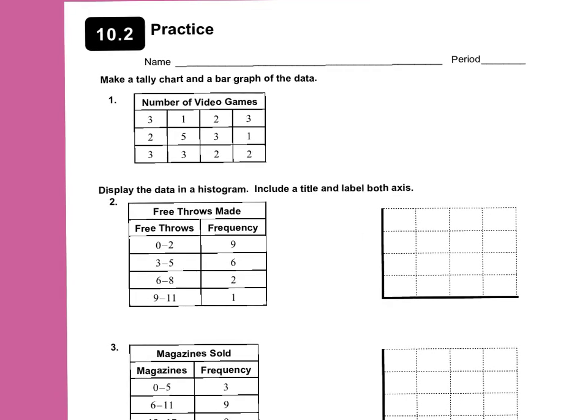So we're going to make a tally chart. So it looks like the number of video games that a student has. So how many ones do we have? So I'm going to go like this. 1, 2, 3, 4, 5 to start off with. And there are 2 ones, so a tally chart there. How many 2s are there? It looks like 4, so let's cross those off so we don't make a mistake with them.